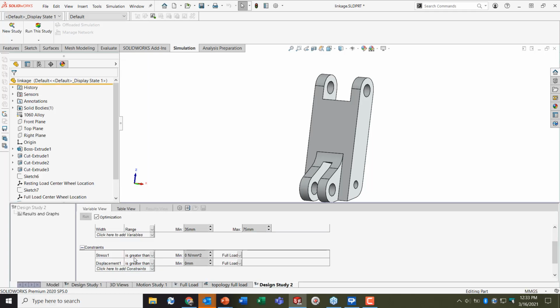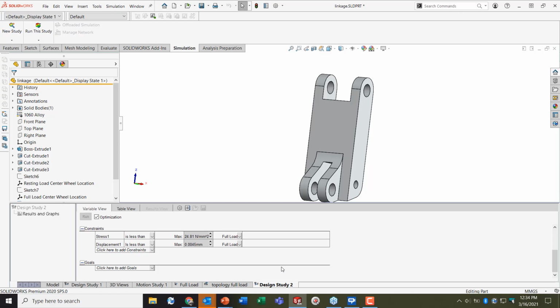Now, what's very important here is that we look at the logic. Remember, these are pass and fail constraints. We want to make sure that we reject any stress such that the maximum that we can experience is less than the maximum of 24.81 megapascals, and our displacement is less than the maximum of 0.0045 for all of our results. This will make it so that anything that exceeds these values will automatically be rejected. Now, if you have multiple input studies, please make sure to select the appropriate study name here for a given constraint, because it will actually look at that value for that given input study.